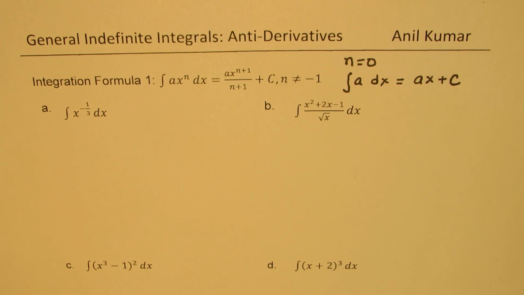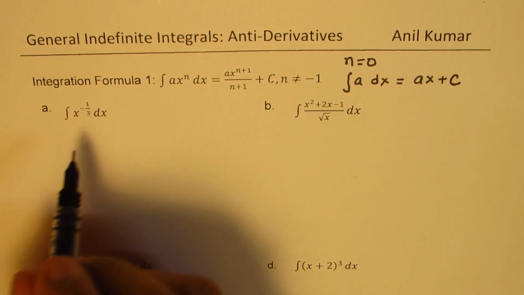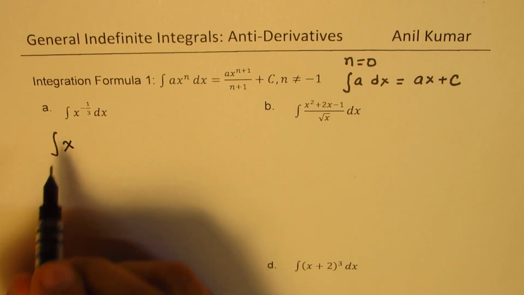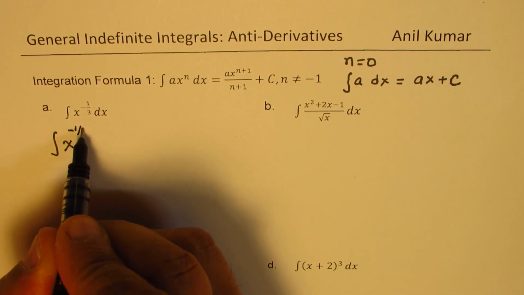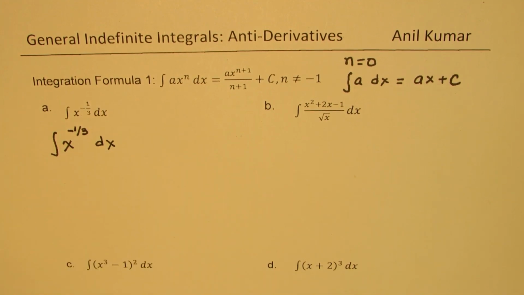So these 4 examples have been picked up from previous test papers, and they all are very meaningful. So we have very limited questions to practice. However, each one of them is going to teach you something, right? Now, the very first one, a, is integral of x to the power of minus 1 over 3. Let me rewrite this. It's relatively small. So x to the power of minus 1 over 3. We need to find integral of this particular function.